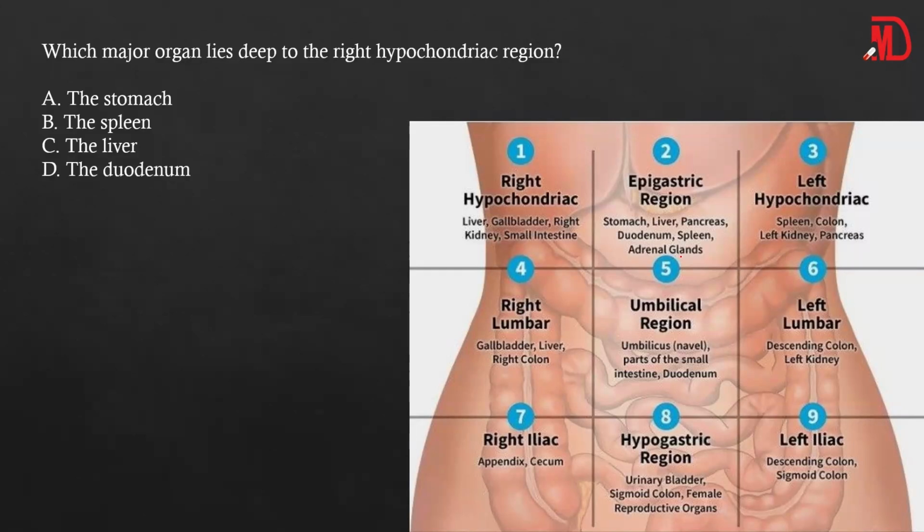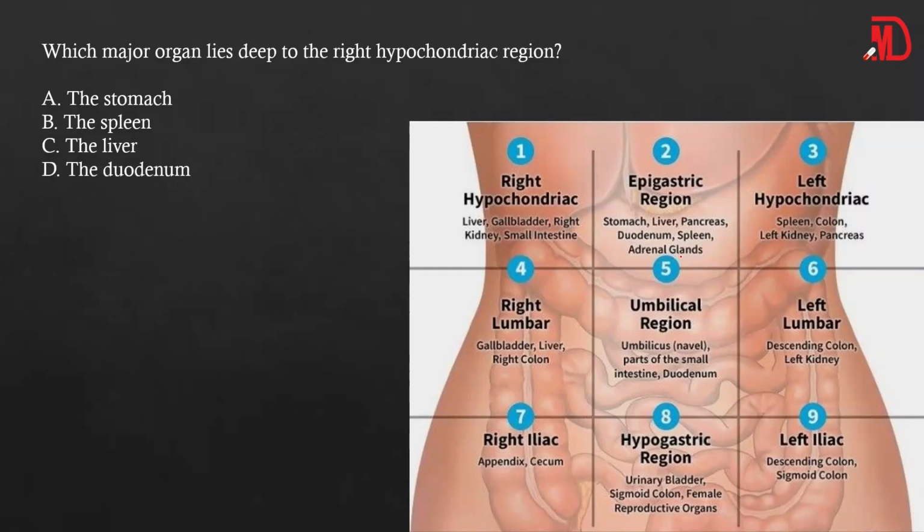Now, the focus here is the right hypochondriac region. The right hypochondriac region is located in the upper right area of the abdomen, just beneath the ribs. Now, the liver, especially its right lobe, lies deep to this region. It is the major organ occupying this area in most individuals. So if a patient comes to you with right hypochondriac region tenderness, it means you are likely to be thinking about what? The liver, and of course, the gallbladder and the rest. But basically, the liver is the most prominent one there.